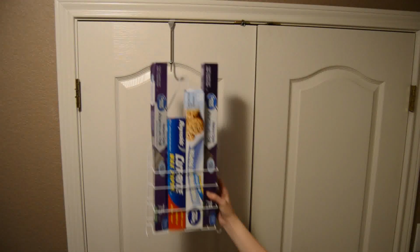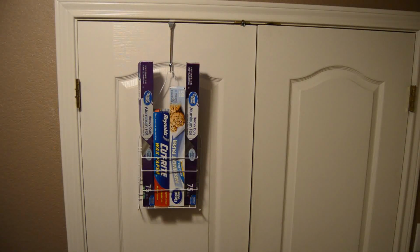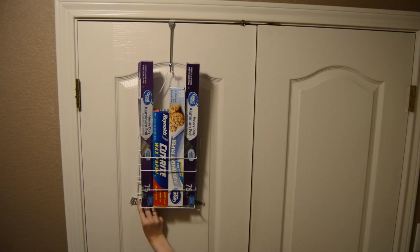Then you're going to put your over-the-door hanger over the door of your pantry or whatever door you would like. Then hang your hanger on there that has all of your long boxes in it. And then you can add a few strips of duct tape. This is optional, but I do find that it helps it be more secure.